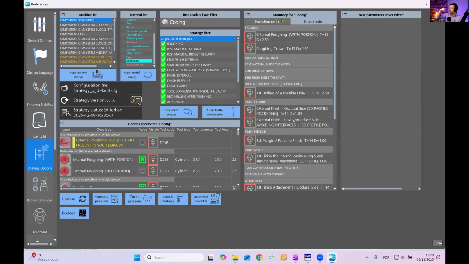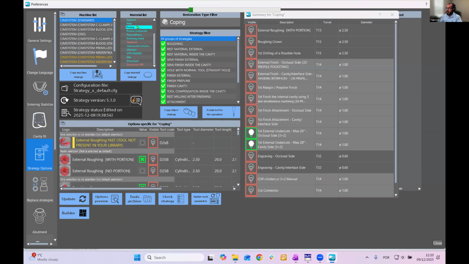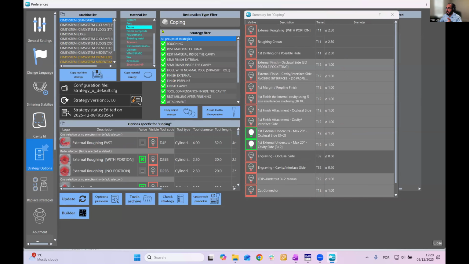When they explain about strategy, some people call it a template as well. But usually I give people an example about the difference between the milling parameters and the strategy itself, the template. I give an example about a GPS.